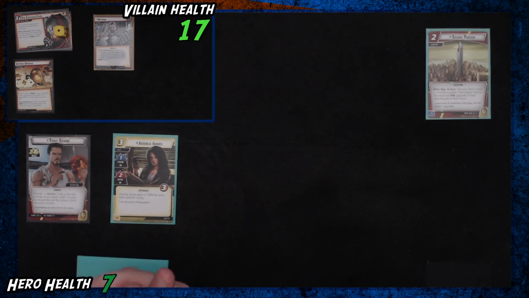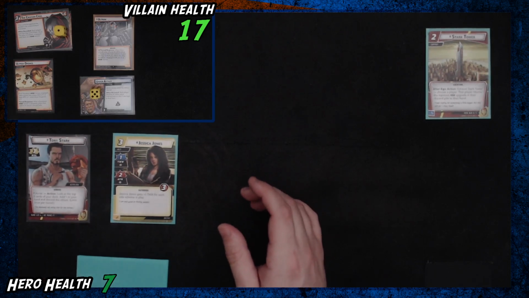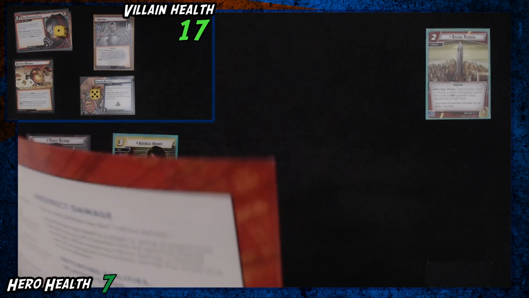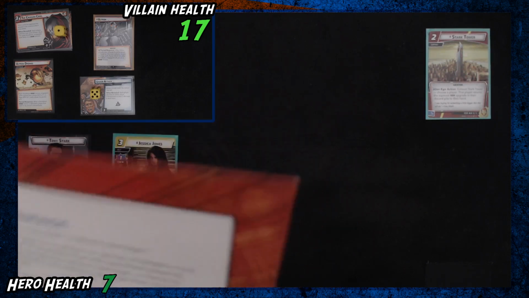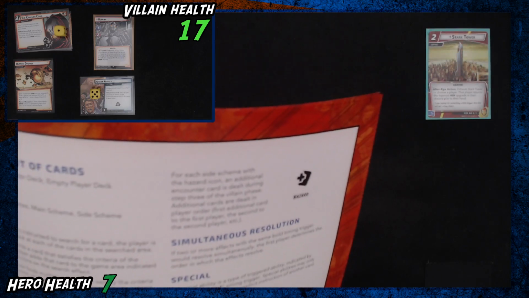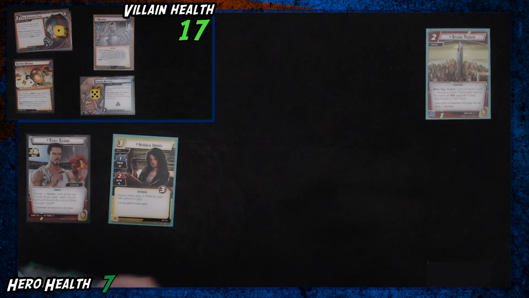When revealed, each player chooses to either place 2 threat here or deal 3 damage to their hero. So we'll just go to 5 threat. What does that symbol mean again? That's crisis, I think. Still learning the game, as you can see. Sure thing, I'll go through this rulebook as much as you want. Crisis. That side scheme must be discarded before a threat can be removed from the main scheme. That's a little bit spooky, I'm not gonna lie.